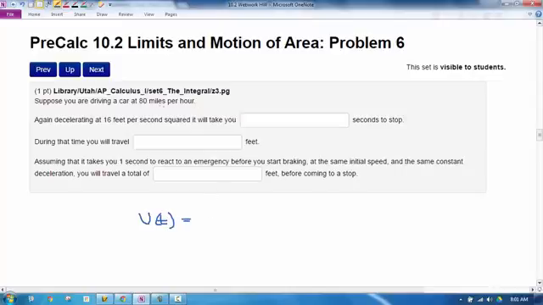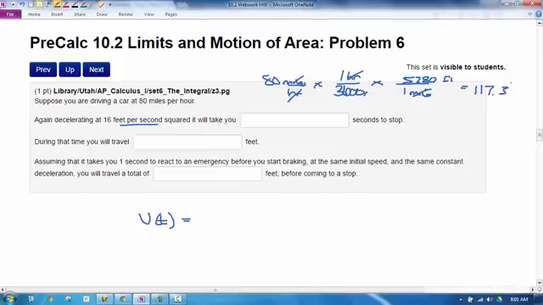We have 80 miles per hour, which I'm going to need to convert because we have feet per second for acceleration. So I'll take the 80 miles per hour and multiply by 1 hour, which is equivalent to 3,600 seconds, so that the hours cancel. And then let's get rid of the miles as well. So 1 mile is equivalent to 5,280 feet, so the miles cancel, and that way we're in feet per second. That gives us about 117.3 repeating. So 117.3 repeating is our initial speed in feet per second.